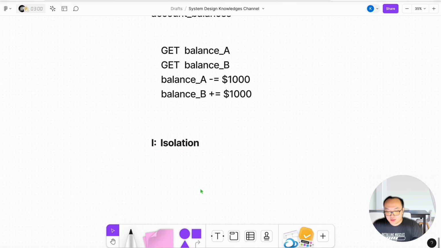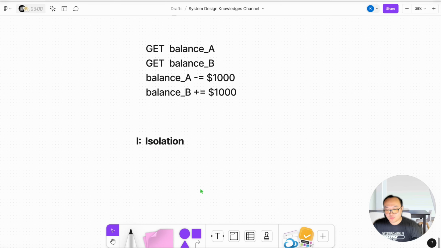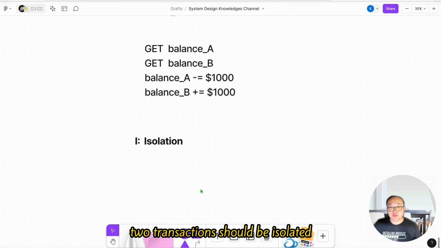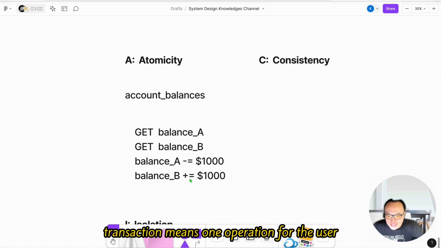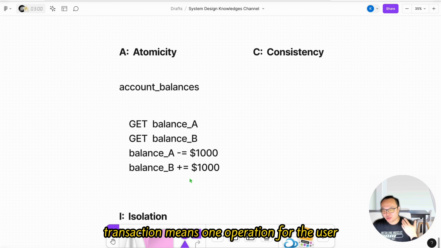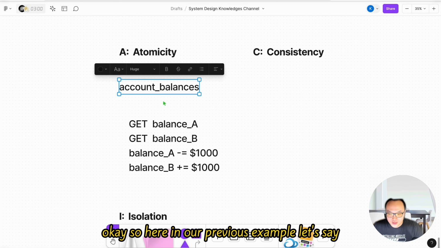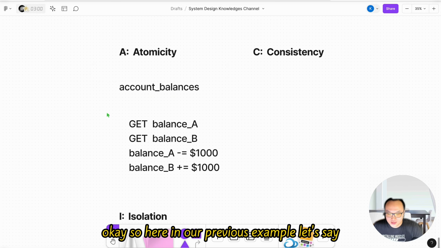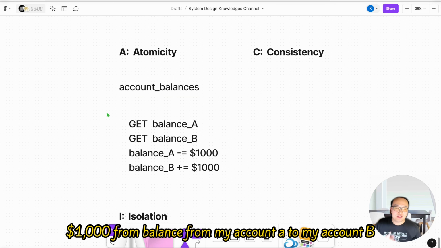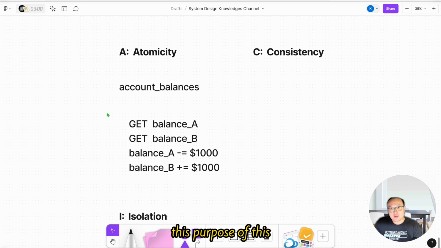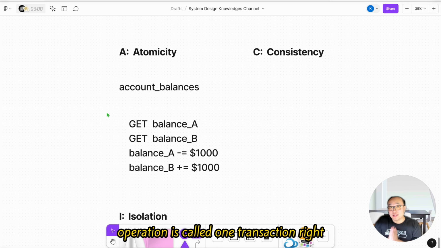Cool. Isolation means two transactions should be isolated. So what is a transaction? A transaction means one operation for the user, okay? So here in our previous example, let's say I want to transfer $1,000 from my account A to my account B. This operation is called one transaction, right?